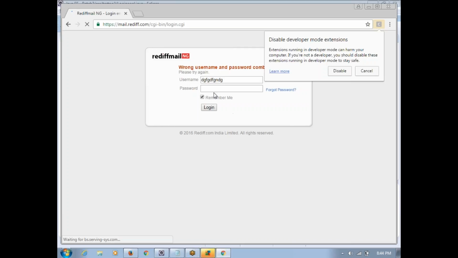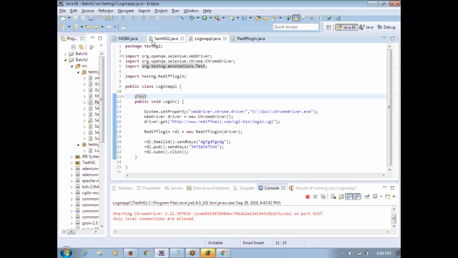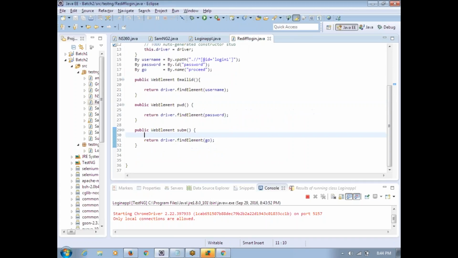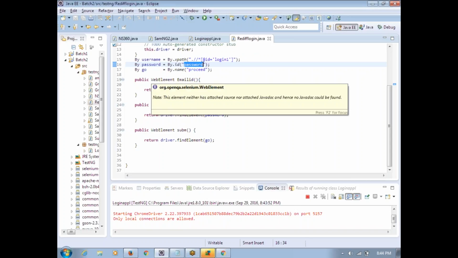Here actually, since we are calling it, we can just change the information in one location. Next time, assume that if they change the location like this, maybe they've given a different name, you need not go into a particular script and change it, because you may be having this username and password for different scripts or different test cases.